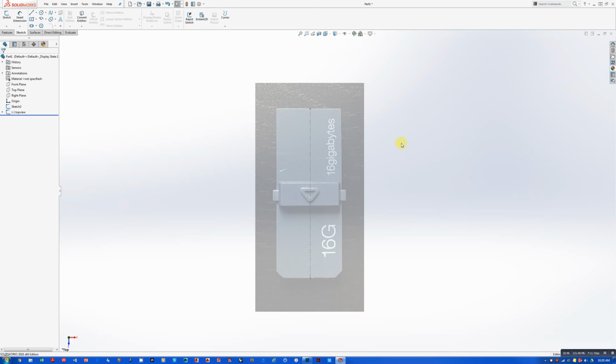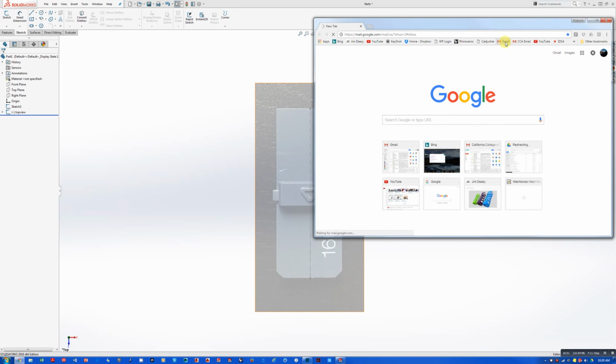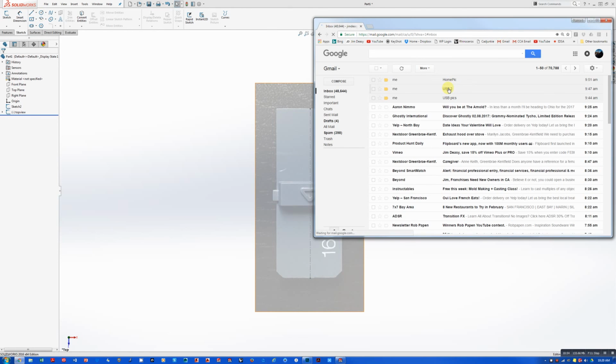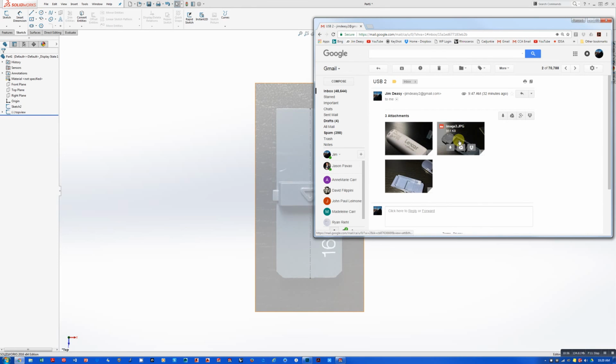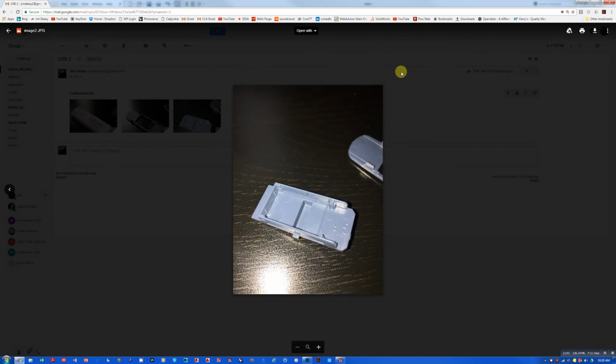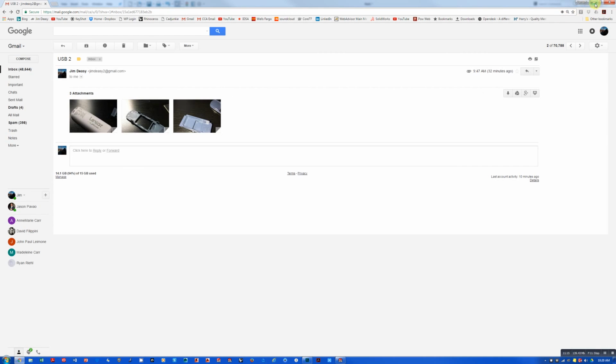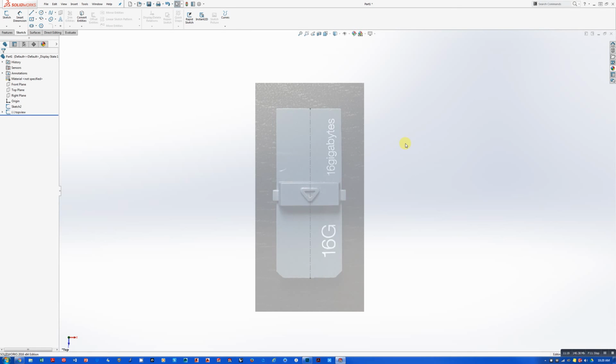All right? In my email, I've got some other views of the piece itself. USB2 here, you can see that I took some pictures. Here's a picture of the underside of that piece. And again, this is just a reference photo, and I've got the piece sitting right in front of me. So really, I'm going to be using that as my guide, but I do have pictures of it as a backup, okay? Okay, so try to get yourself at least to that point where you're here in SolidWorks and you're ready to start building. And once you get to that point, we're going to crank it up. So get your calipers ready and we'll go from there.